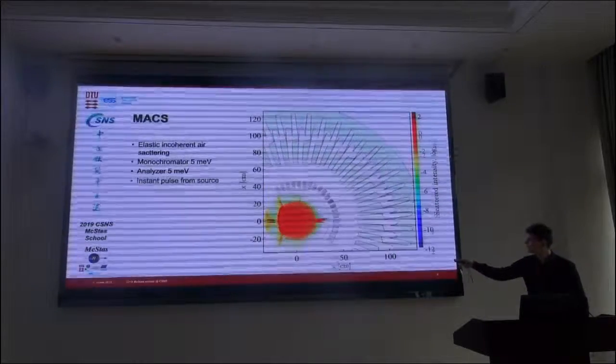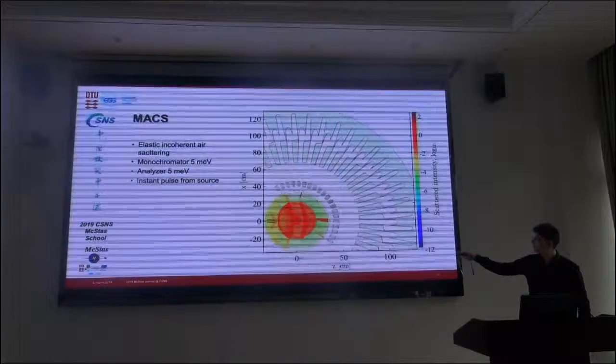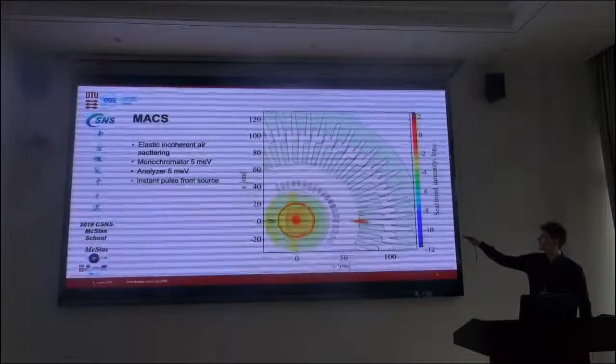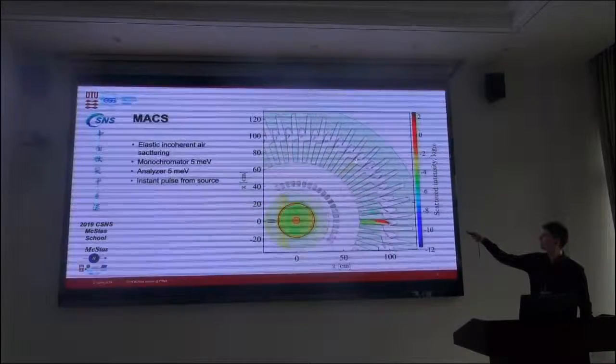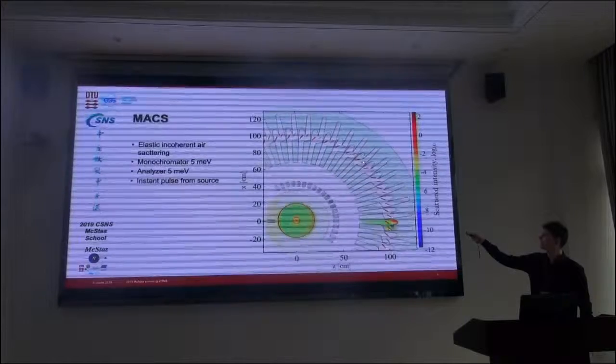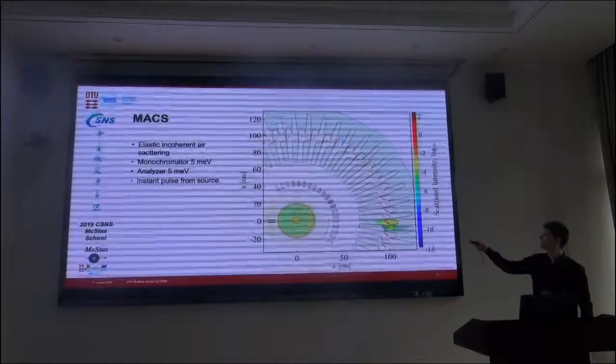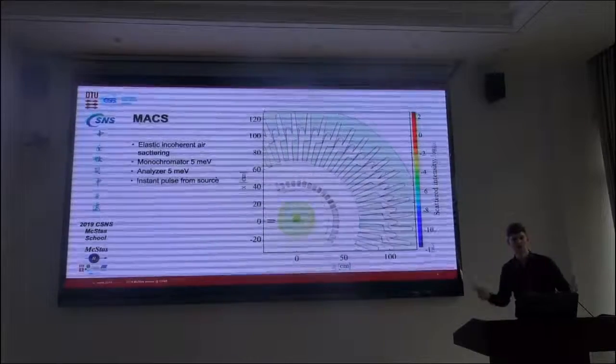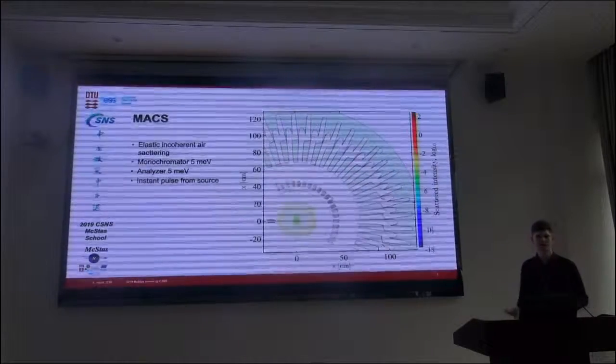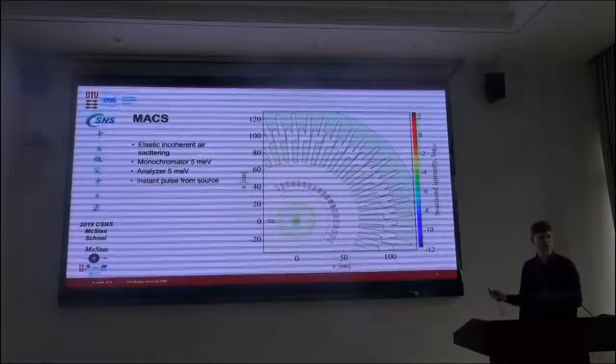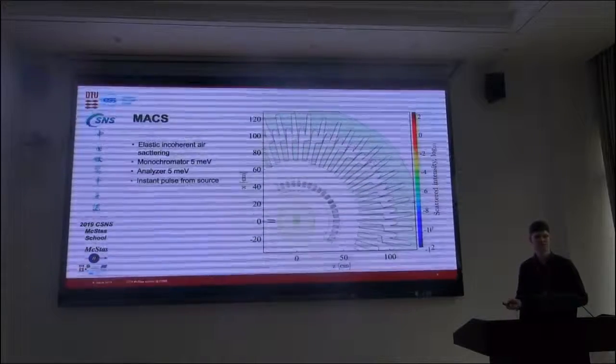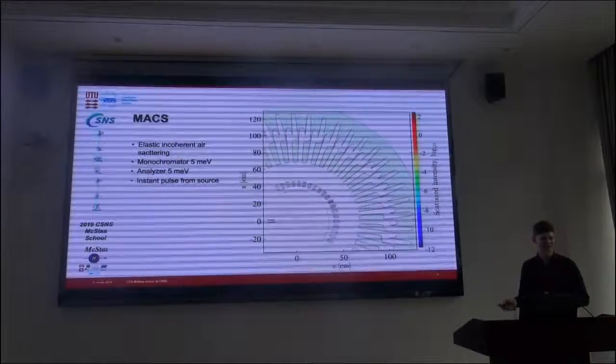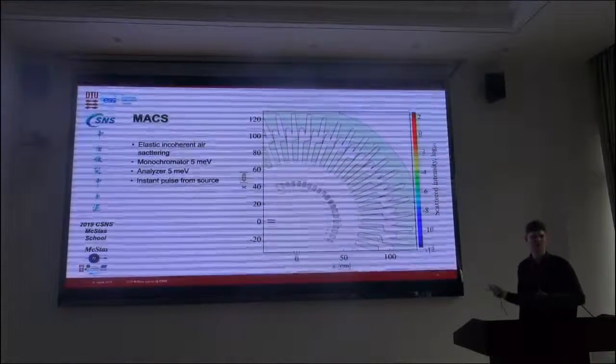One of them should be around here. You can see it is streaming up and going into a detector channel. There it is, scattered over to the analyzer, into the next analyzer, and then reaches the detector. So you can really analyze the performance on the back end of your instrument, check the shielding problems and so on. But it should not be considered usable for biological shielding for human safety of course. This is just thermal neutrons.